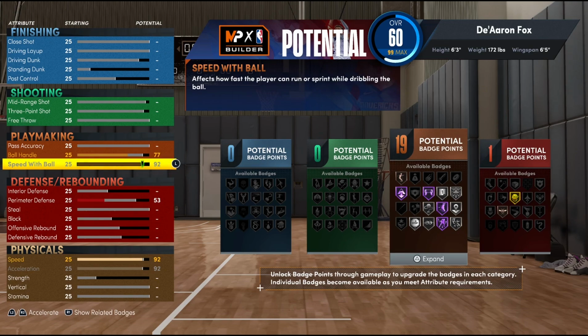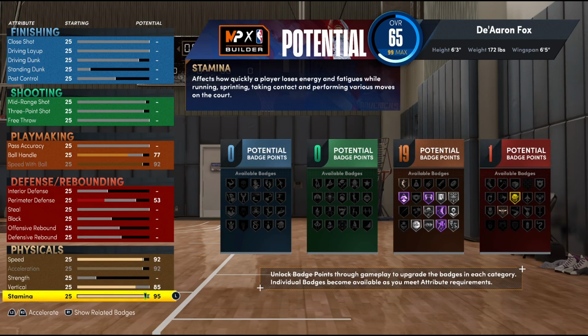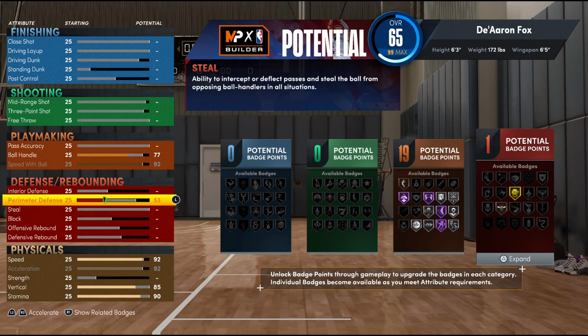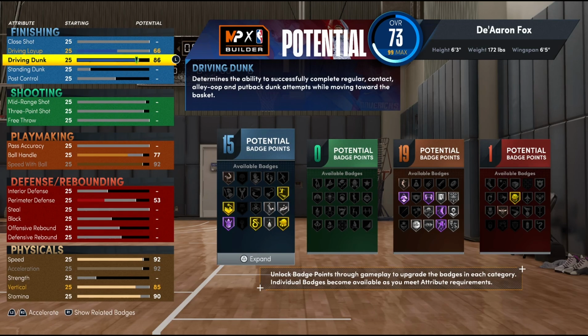And then to round up the rest of the physicals, I decided, as you can guess, vertical wise we went with an 85, and stamina wise with every point guard build I make, I'm gonna lower it a little bit. We decided to go with a 90 when it comes to the stamina, and then 85 when it comes to the vertical, because again, this is a point guard build. Now, because we went with an 85 vertical, we do got to go with an 85 when it comes to the driving dunk, because again, we are trying to get small contact dunks.